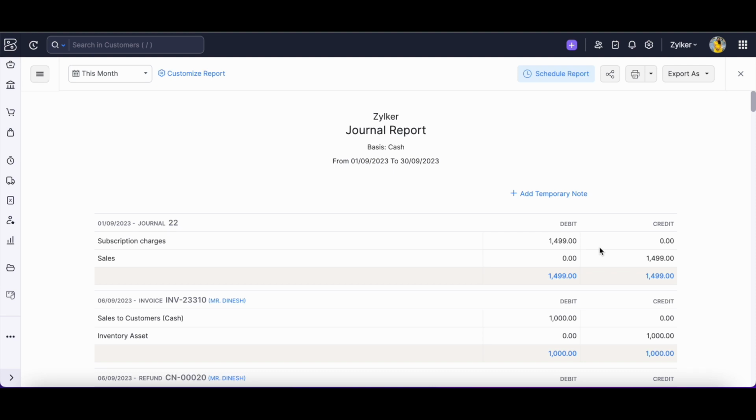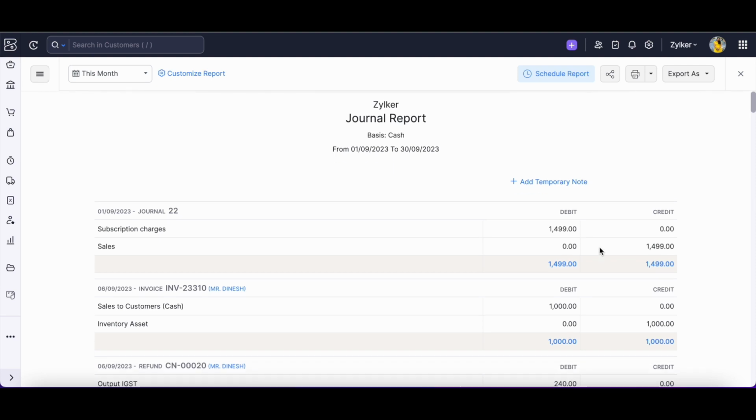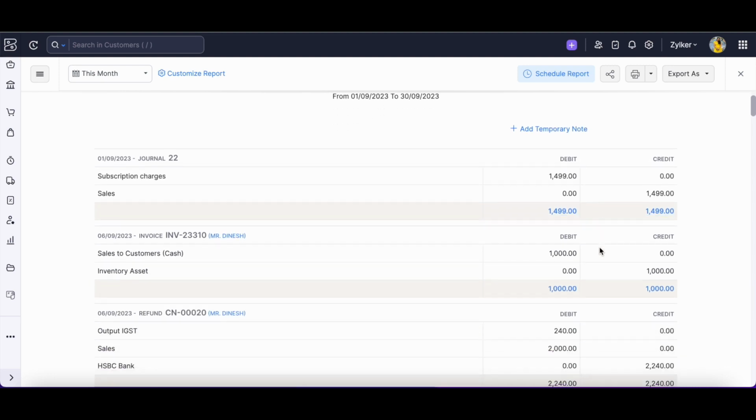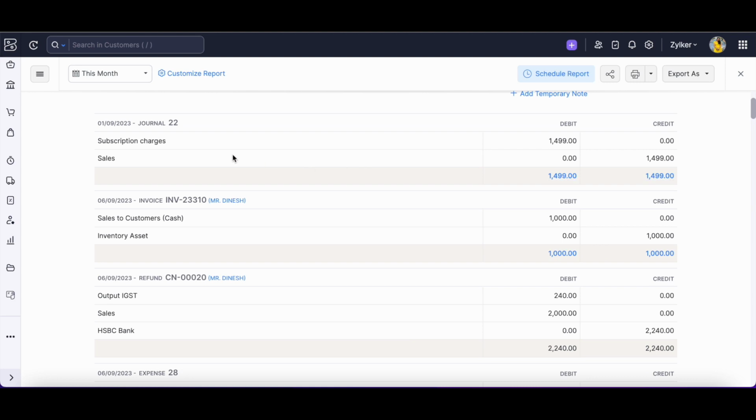Along with this, if you have created any journals from the accountant module, then you can view the journal entries in the journal report. Let's say I have posted a journal, so the accounts associated with the journal can be viewed here. Similarly, if I've created an invoice, then the accounts involved with this invoice can be viewed here.